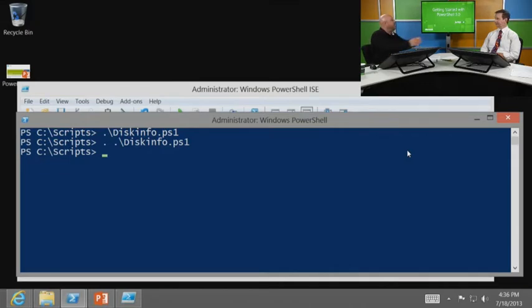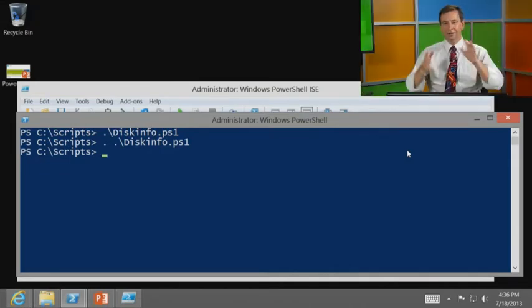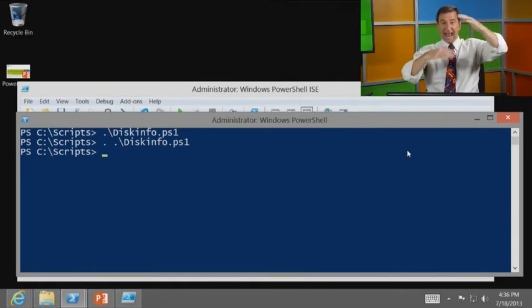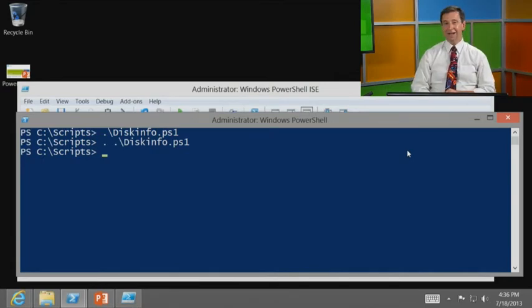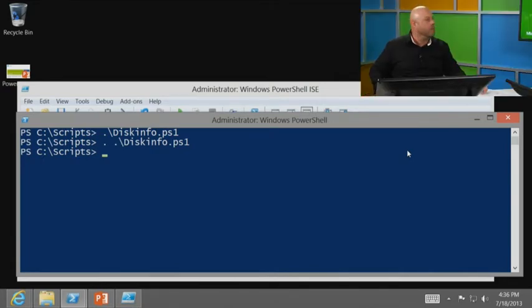Okay, so here's the way it works. There's a stack, right? When you run something in general, you create a new stack and you put all your variables in that stack. Then when you do an exit or a return, that stack goes away and they all get cleared up. When you dot something, it doesn't create a new stack. It runs it in the current stack. So any new variables or anything that gets created, they get created here. When you exit, you just exit, but they stick around. So it's called dot sourcing.